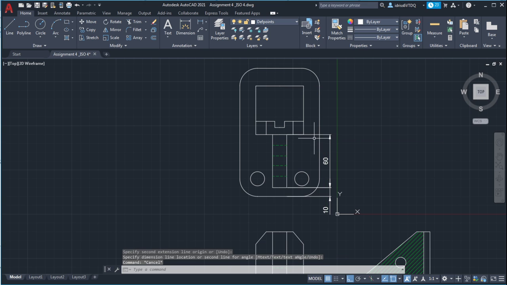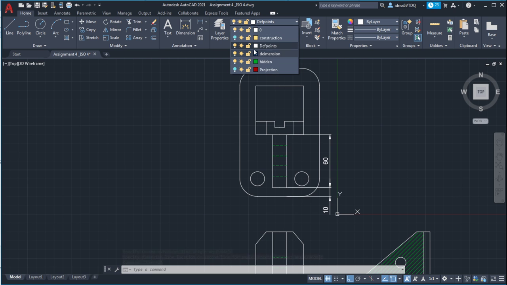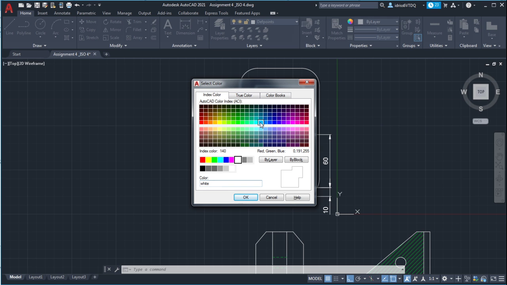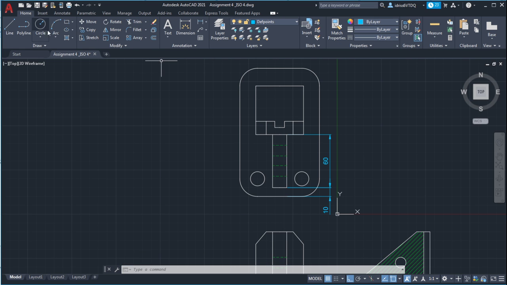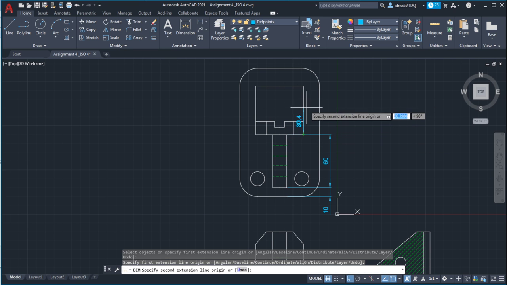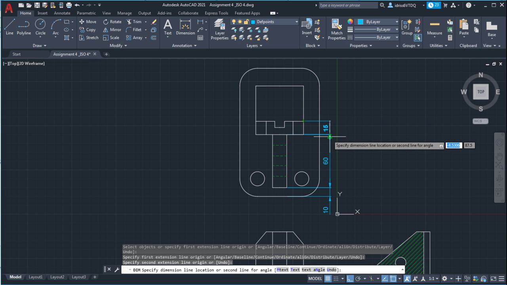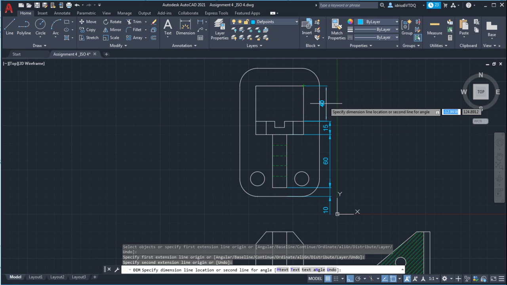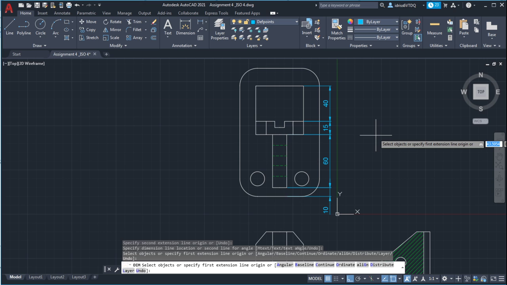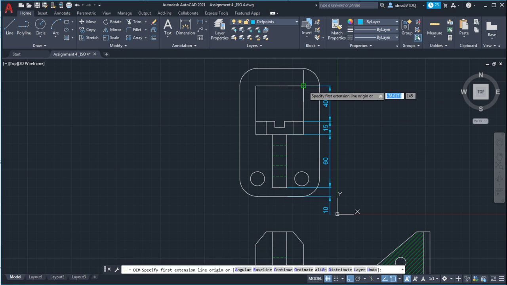Kalau nak tarik tu, better sebelum tu kita ubah color dulu lah, sebab biasa color dimension ni adalah turquoise lah nama dia. Barulah kita nampak sikit. Kita ambil yang hujung-hujung, jangan ambil yang daripada sini ke sini, nanti dia akan jadi redundant, bertindih. Yang ni, tarik lagi ni.